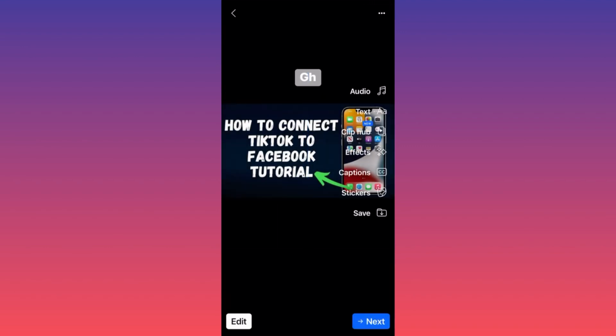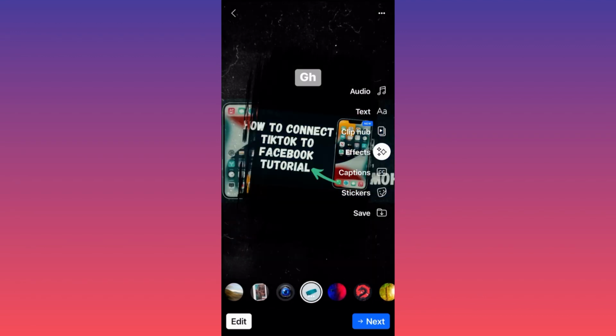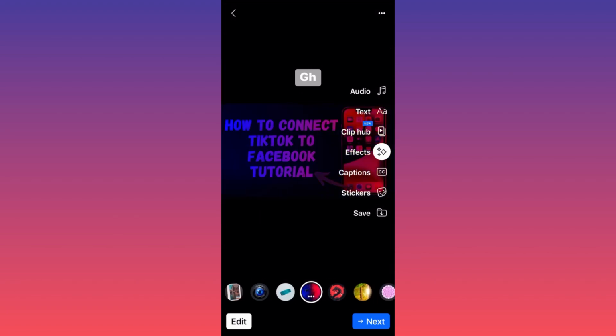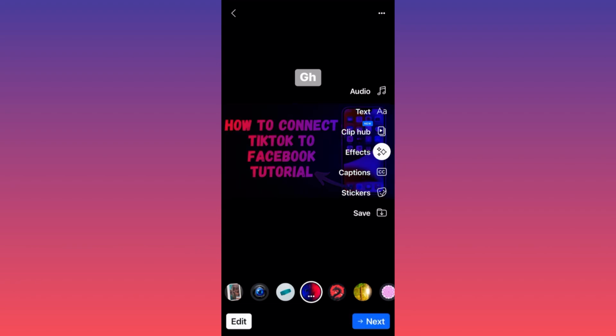Now we can scroll down and we can actually add particular effects on this, right? We can add plenty of different effects to be more vintage, to be more moved, to look like a poster, to look more like an IG theme, right? If you have a voiceover, it will also be nice to include the captions, which is the button beneath the effects. You click on captions. We don't have any sound or any voice. This is why captions is not available for us.